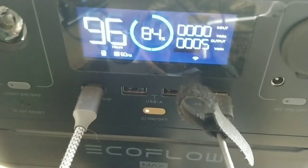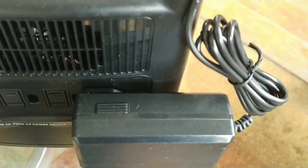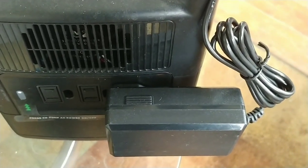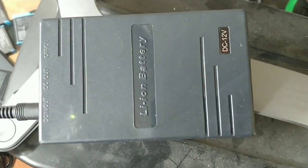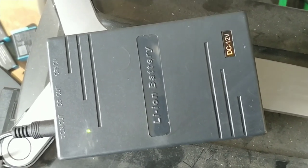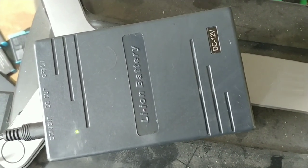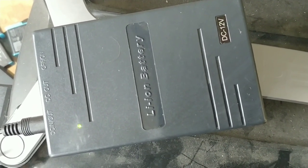It's currently pulling four to five watts and I've got it plugged into the chicken coop. It comes with a wall charger so you could run it off straight electricity if you needed to. I've got that plugged into the lithium battery that plugs into the solar panel. Now, some people made the comment on Amazon that the solar panel doesn't have a charge controller — which is correct — but the reason why is because the battery itself has a charge controller built into it.